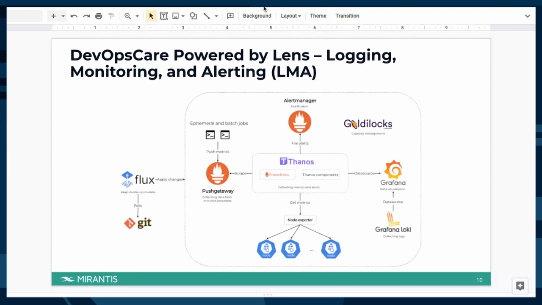Yeah, so this is our logging, monitoring, and alerting setup. And this is a pretty standard setup across a lot of orgs. We've done a little bit additional setup. So for example, we have Goldilocks, which can do sort of resource and capacity management. But yeah, this is just really standard. So for example, we have Prometheus that'll scrape metrics from exporters, whether that be node exporters, application exporters. You can also write custom metrics and import the Prometheus client libraries into your own applications and expose metrics to Prometheus, which then can be visualized within Grafana.